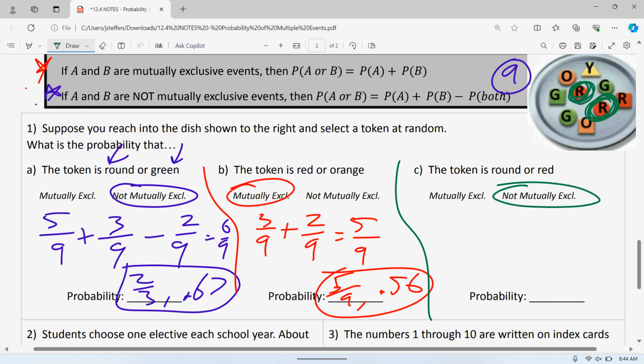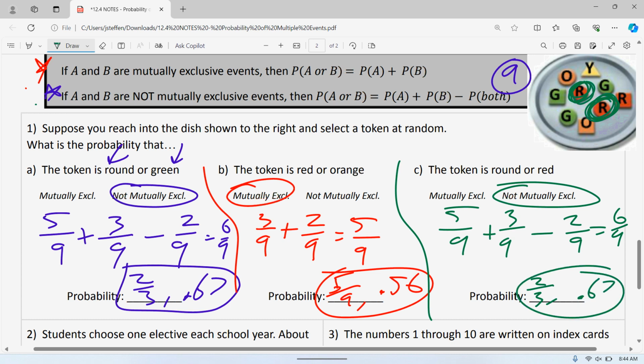So what's the probability that it's round or red? Well, if it's round, we just did one that was round, what, 3? Oh, no, 5. 1, 2, 3, 4, 5. Sorry. Okay. Red, there are 3 red ones over 9, but we have to subtract the overlap that are both red and round, so you subtract 2 out of the 9. That ironically ends up as the same exact math we had before. That is 6 over 9, which is 2/3, or 0.67.